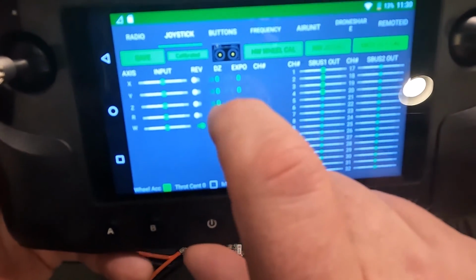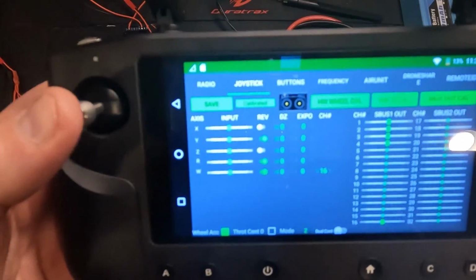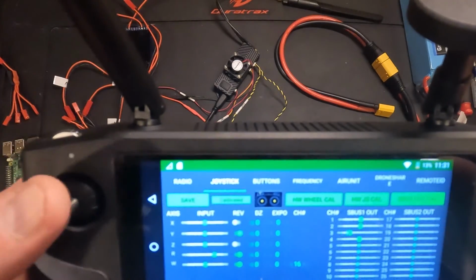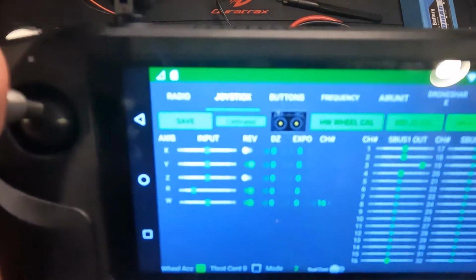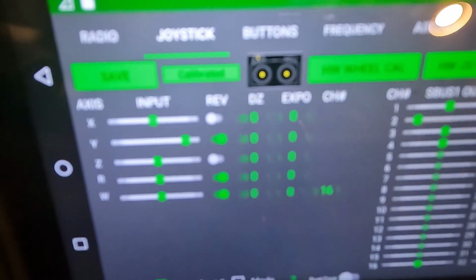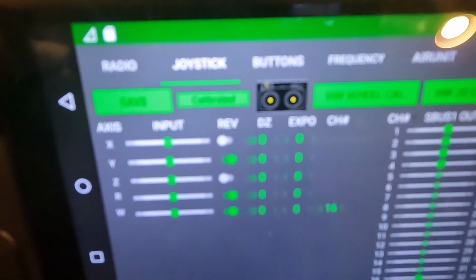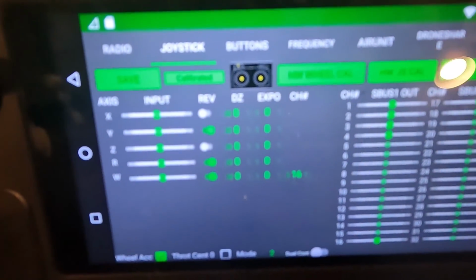So I'm going to tap it for the Y, and I'm going to tap it for the R. And now, even though the input's going in the opposite direction, it will reverse the signal so that it'll get sent properly to Mission Planner. You'll see that when we go to calibrate the joystick inside of Mission Planner itself. So when I go down in Mission Planner, the throttle and the pitch will actually show that it's going down. Okay, heading over to the computer now.